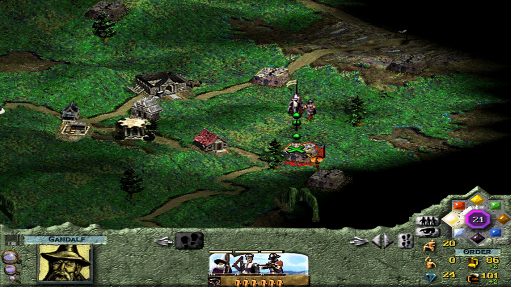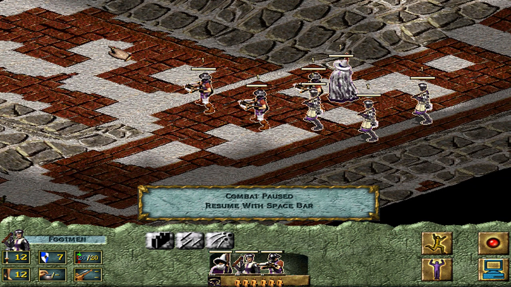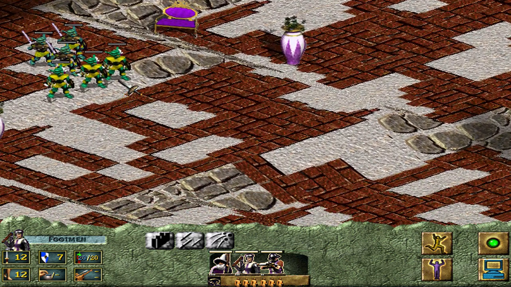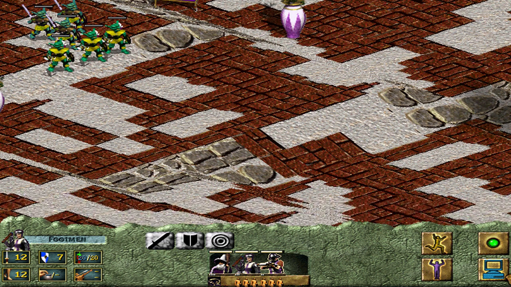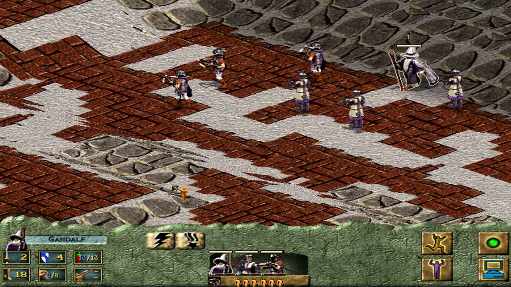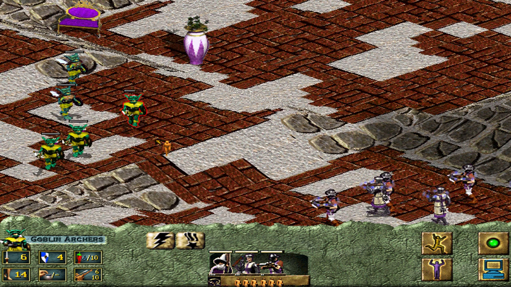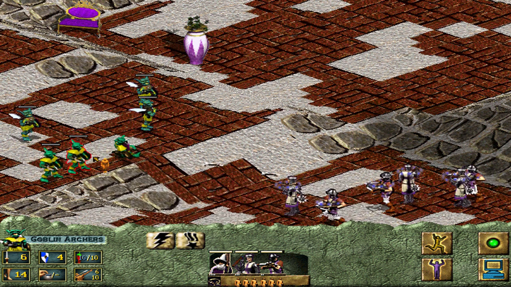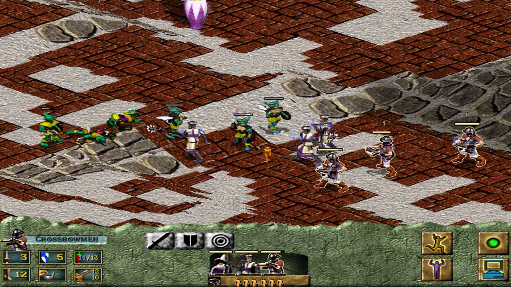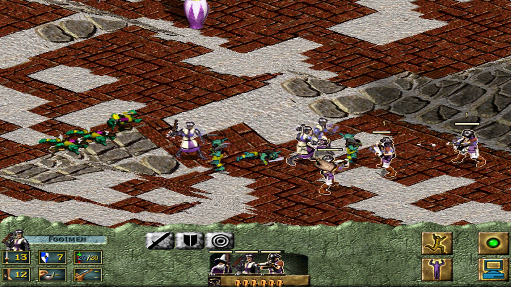Alright, let's check out over here, shall we? Another level 1 outpost. Sounds good to me. Let's clear out all of the low level outposts. I'm coming. No, you don't want the wizard to fight. You definitely do not want the wizard to fight. Alright, let's see if we can shoot down some archers. There we go. That's two archers dealt with immediately. Wow, they die so quickly.